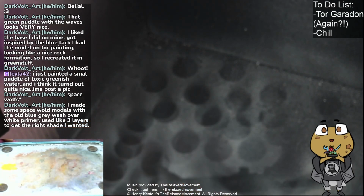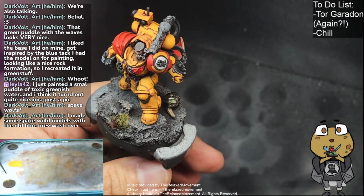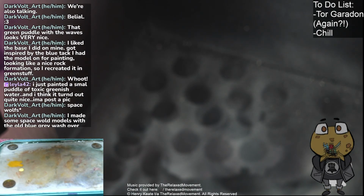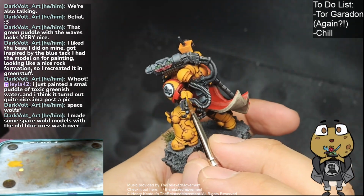No, back. Go back this way. There we go. So I don't know if anyone saw, but at the beginning of the stream on this penny, I put some flow improver, because flow improver works so much better than water at thinning down your paints, so you have some moisture without all the beading. And so that's kind of what I did there.